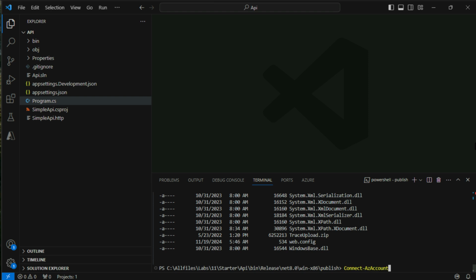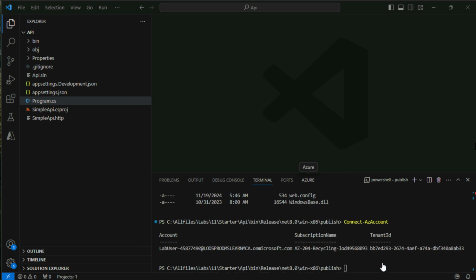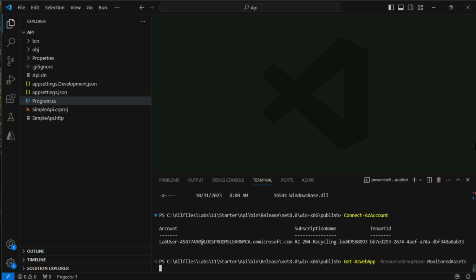So let's connect the Azure account into this terminal. And there we are. So first, let's see our web app that is running, to also show us that we actually have access.